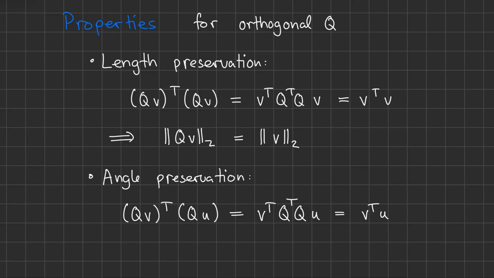and thus the result is we just get v transposed times v. If we now write the square root above each of these sides, this would be equivalent to the L2 norm. So we get exactly this, that q times v, the L2 norm of that, is equal to the L2 norm of v itself. So the length of the vector we get after transforming v using our q is just the length of v. So the length is preserved. The preservation of the angle is deduced almost equivalently.